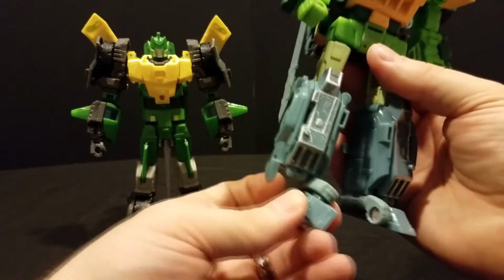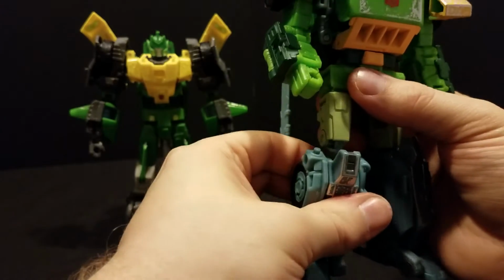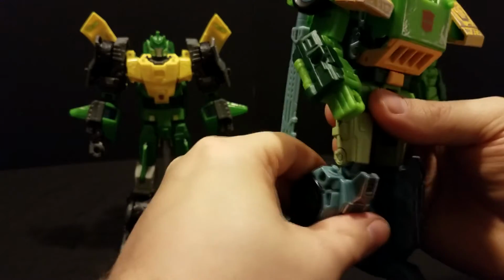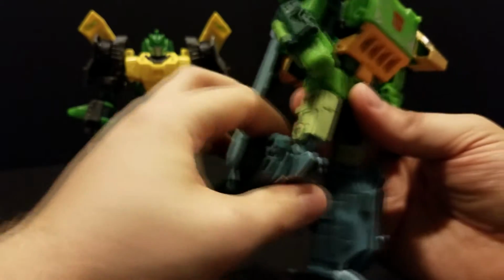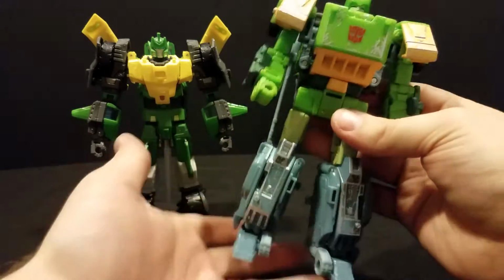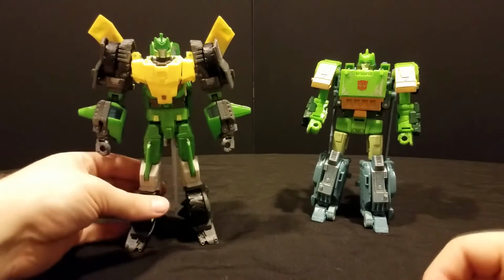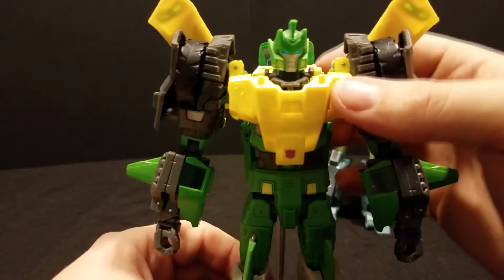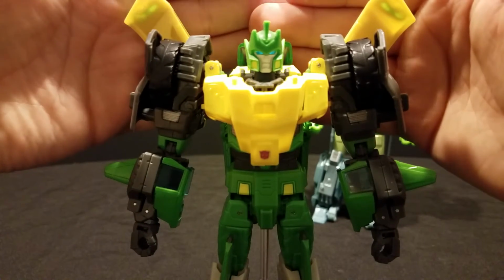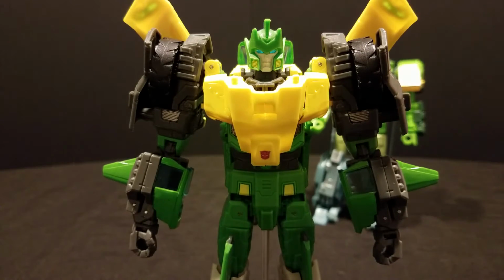He's got all the hinges you'd expect, especially from a Siege figure. He's even sort of got double knees if you need, though technically that one is the knee. But yeah, this figure, absolutely awesome. So over here, we've got the Generations mold, who, for some reason, the camera does not want to focus on. That or it can't figure out how to focus on it.